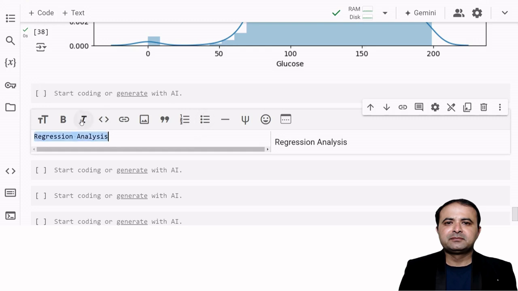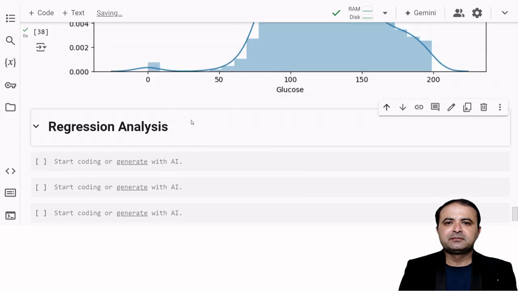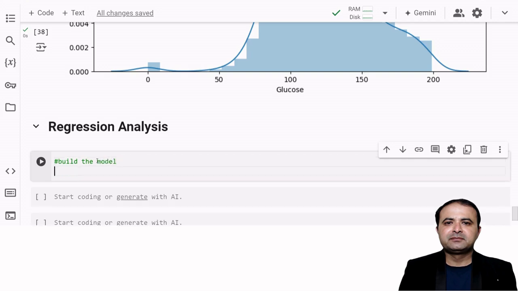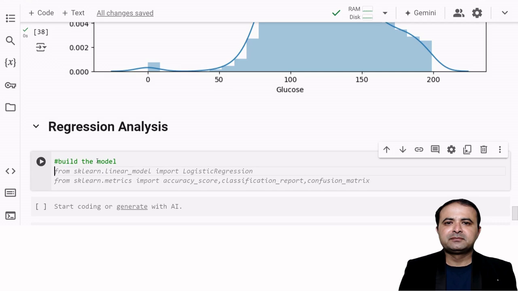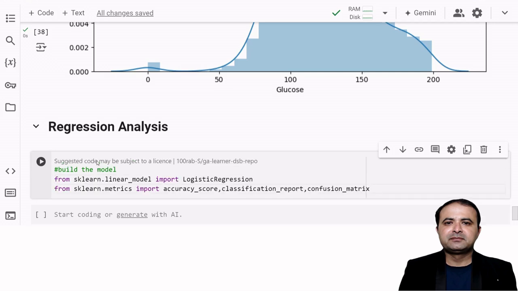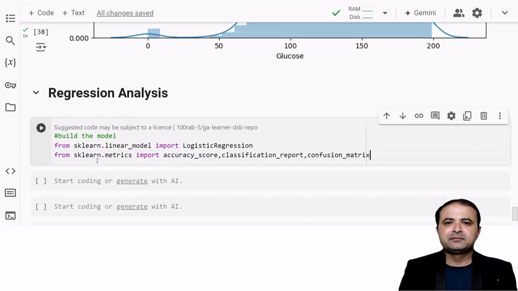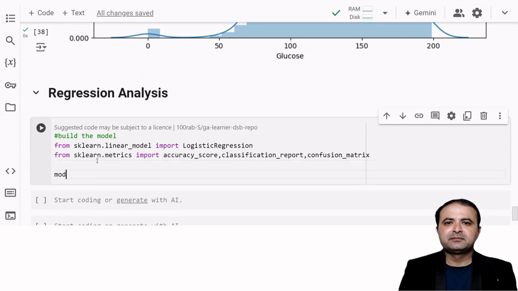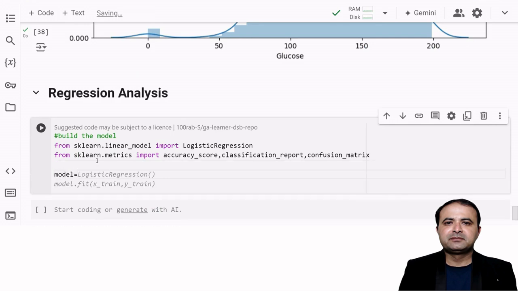So the regression analysis, so I want to build the model. Whenever I want to build the model, some logistic, some accuracy, confusion metrics requirement is there, and I want to ready the model like logistic regression and fit the data.